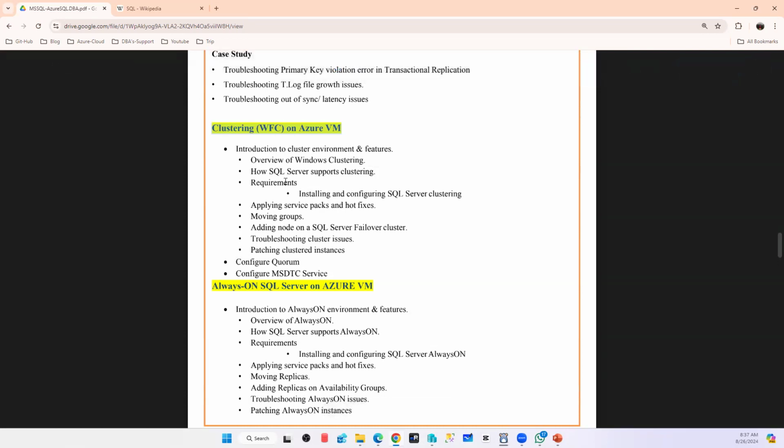One is on top of Windows Server 2016, we will build a cluster. On top of 2019 or 2022, we'll build a cluster. Till Windows Server 2016, how the cluster is working, and after Windows Server 2016, how the cluster is working. That is the major difference you will see. So one cluster will be built in Windows Server 2016.